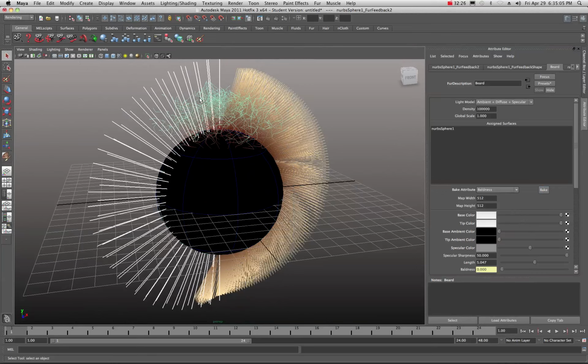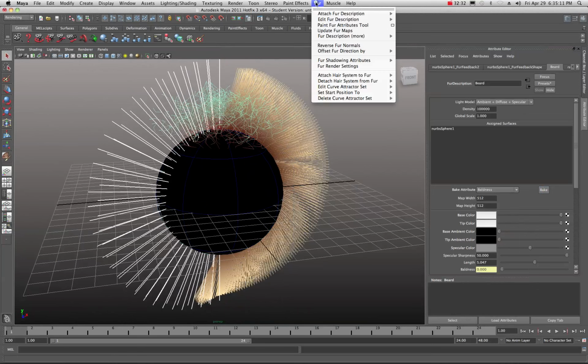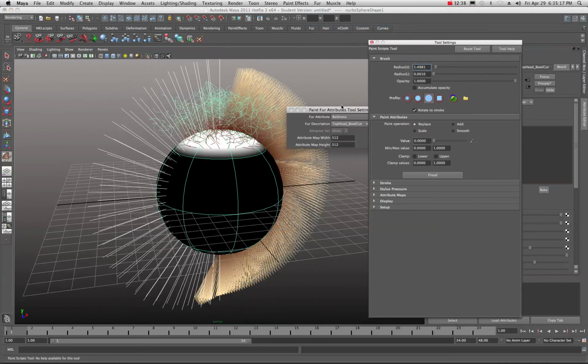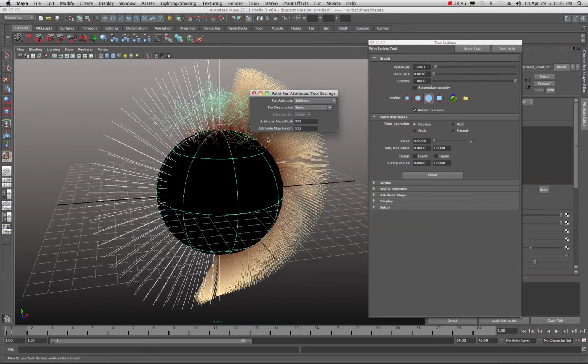Okay, well, that changed a little bit for the beard here, but let's go back in and call up our paint fur attributes tool again. In this case, let's make sure that we have switched our fur description on baldness over to the beard. Okay, and we want to be painting a negative value and replacing it.